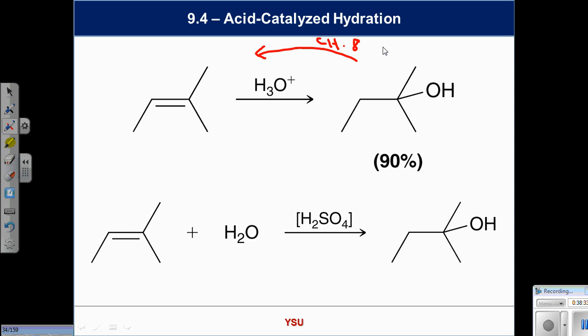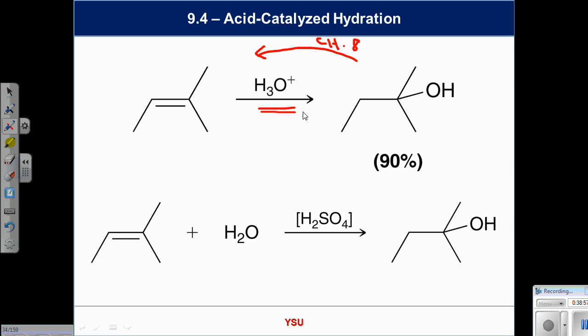I'm now starting with the alkene, which I can get cheap, and I'm adding to it to make an alcohol, which may be useful. And this is under the same type of environment as the previous HBr addition. It's acidic. H3O plus, of course, will be a sort of abbreviation for sulfuric acid in water. Sulfuric acid dissolves in water and gives you H3O plus. It's a strong acid, and we'll use it.